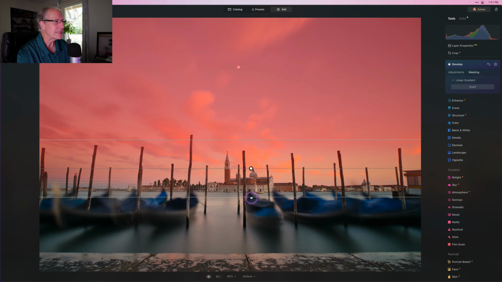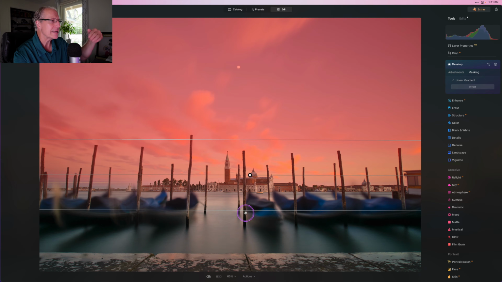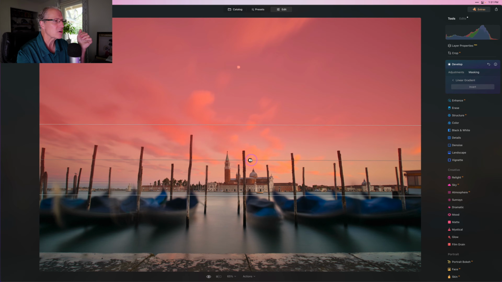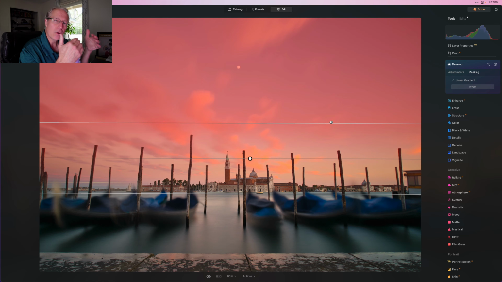And I like to use a linear gradient with a pretty broad gradient zone. The gradient zone is really this area in between the upper line and the lower line where the effect starts to fade, essentially. And even though I'm adjusting the sky, I'll often use a linear gradient instead of Mask AI simply because it's got a gradient. The Mask AI tool does not have a gradient. It's a hard edge, and while it'll go around these sticks and around that building, it still has a really hard edge, which means sometimes you get a little bit of a halo, and there's not a really great way to blend it in to the rest of the photo.